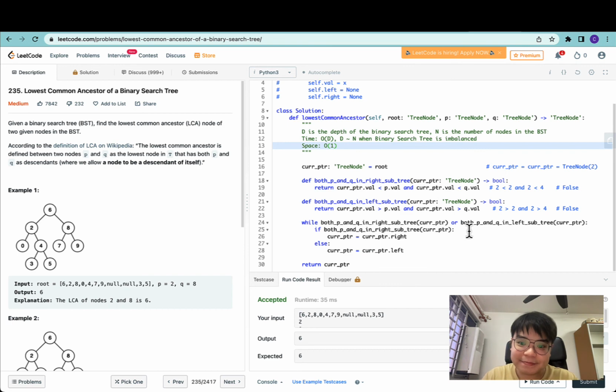So in summary, for this question, we did some form of traversal. So we traverse left or right, but this is different from the typical depth first search or breadth first search for binary tree questions. We took advantage of the binary search property of a binary search tree to decide whether we should go left or we should go right. And with that, I hope that this was a good practice for you. Subsequently, we will be touching another similar question, which is lowest common ancestor of binary tree, where we can't take advantage of the binary search property. But I will leave that to that other video to cover.